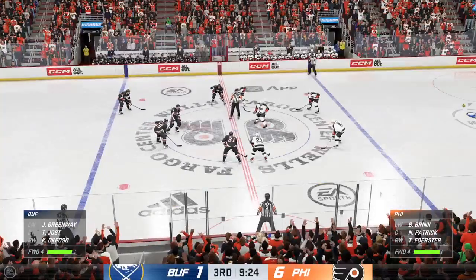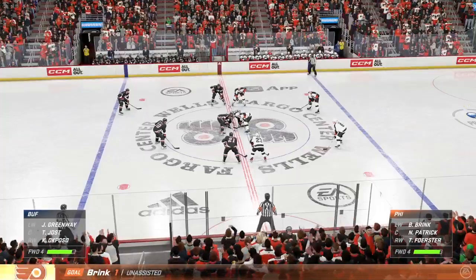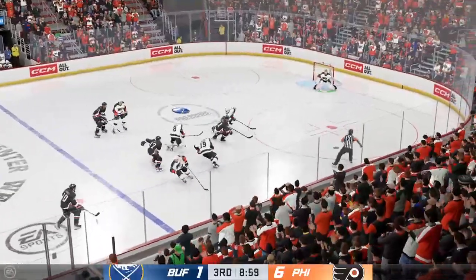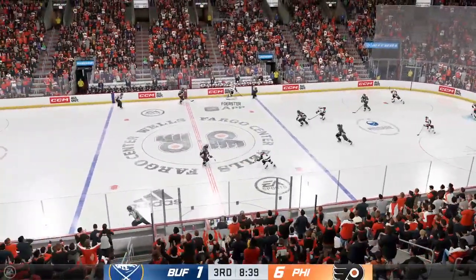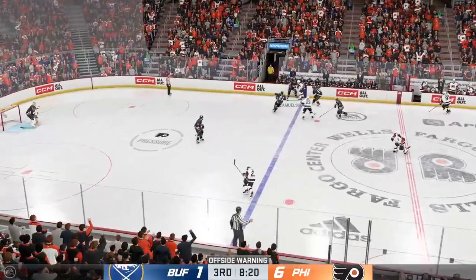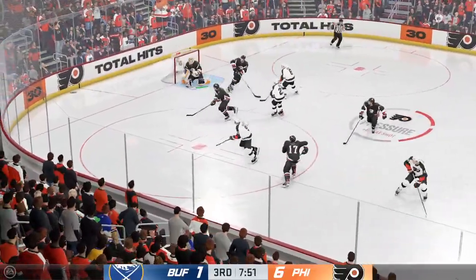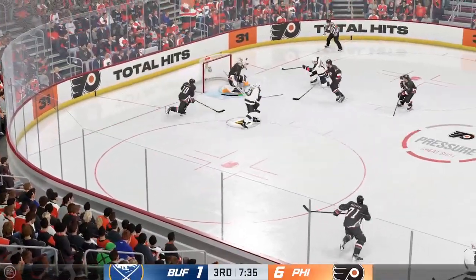His heart must be pumping. Oh, it'll be pumping — it'll be a thud, James, because that's his first goal. And you know what? There are impact moments in an athlete's career, and this can be one of them — just to give you the confidence to know that you can compete, that you can contribute at this level. Nice poke check. The Flyers get a hold of the puck along the boards. Takes the pass as he banks it off the wall, and he loses both the puck and his balance after that hit. The Flyers take possession in the neutral zone. Maintains control of the puck. Solid save by Lukonen.